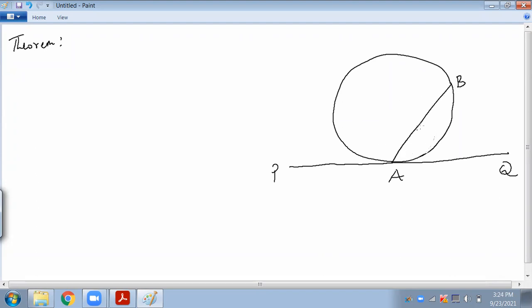angle BAQ on the right segment, on this small minor segment. It is making this angle with the chord. And the same chord is making this angle at the circumference in the opposite segment, in the major segment. We can take these two angles equal, and they are known as angles in the alternate segment.